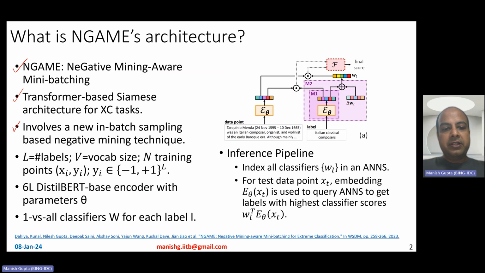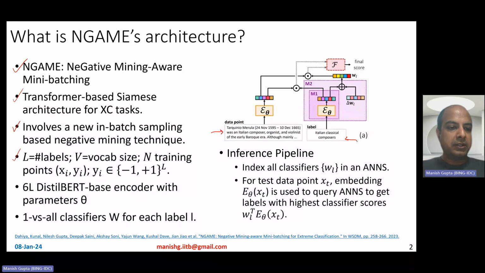Okay. So in the usual notations, let's just basically recall them. L is the number of labels, and remember in extreme classification tasks, the number of labels could be very large, right? V is the vocabulary size. So this basically includes the vocabulary for data points as well as for labels. N is the number of training points, where each training point basically is essentially something like this document. And yi basically says whether the label, for example, this label is relevant or not, right?